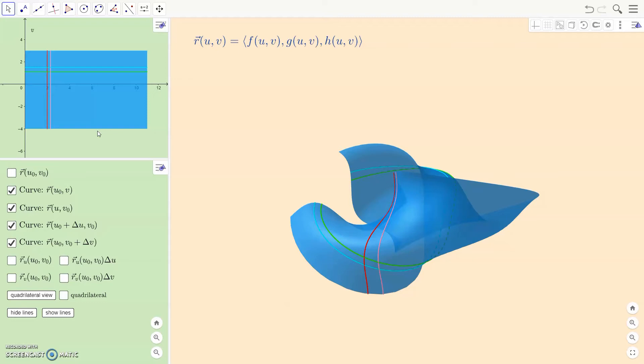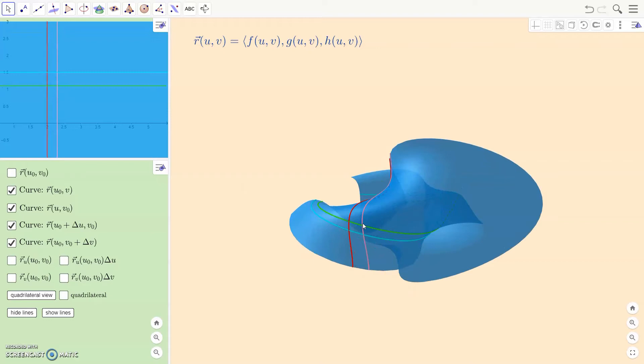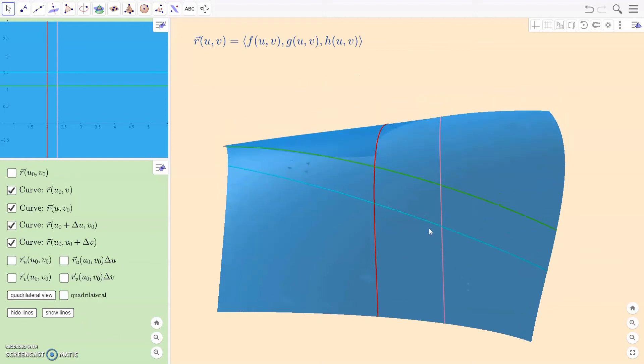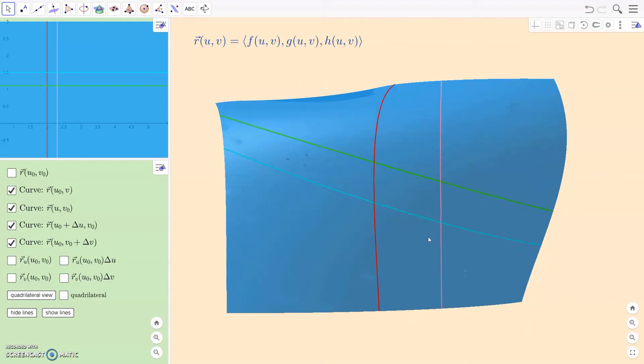And I'm going to cut up my rectangle here into little rectangular pieces here. Let's zoom in on that piece. We have a rectangle here, which corresponds to some kind of parallelogram shape here. Now let's get a nice close-up view of that parallelogram shape. All right. So now, of course, it's not a perfect parallelogram because it's not flat. It's not flat and planar. But we're going to estimate it with a parallelogram.